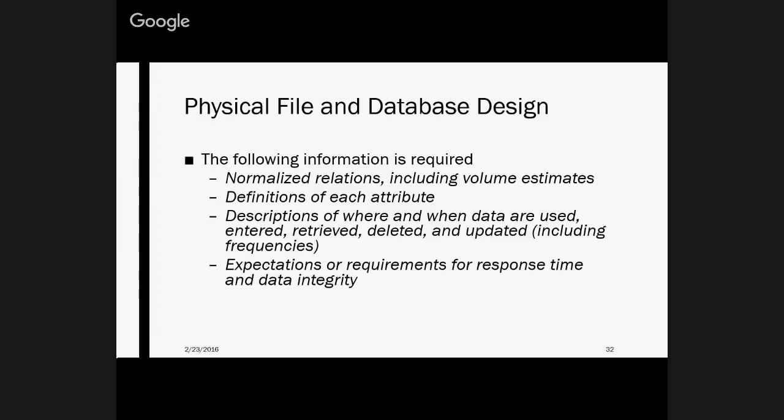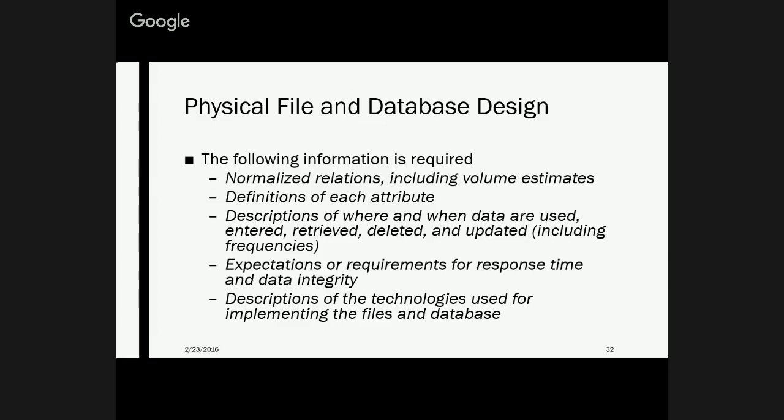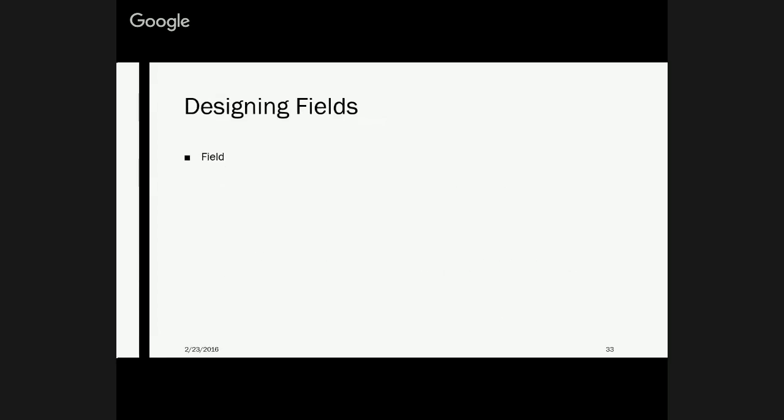Do you need it fast? In today's day and age, I think we can get everything pretty fast. In the past, these were bigger issues. Data integrity. So we talked about this in database. Some of our NoSQLs, the integrity wasn't there, but the speed is. You're more concerned about how fast you can get it versus how accurate it is. So there's always trade-offs with these things. And if you were thinking about how am I going to store these in a file to get at, those are important. Technologies for implementing the files. I mean, that's kind of obvious. We're sort of glossing over that.